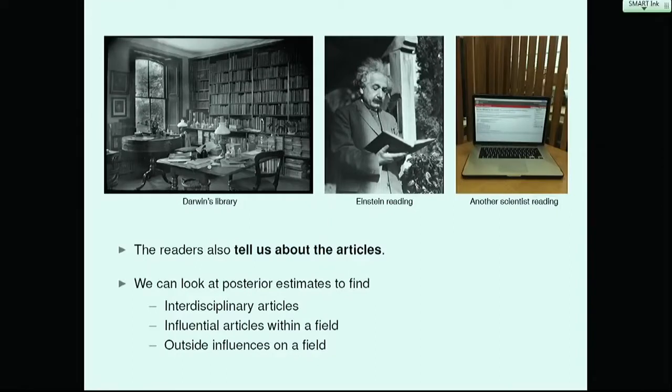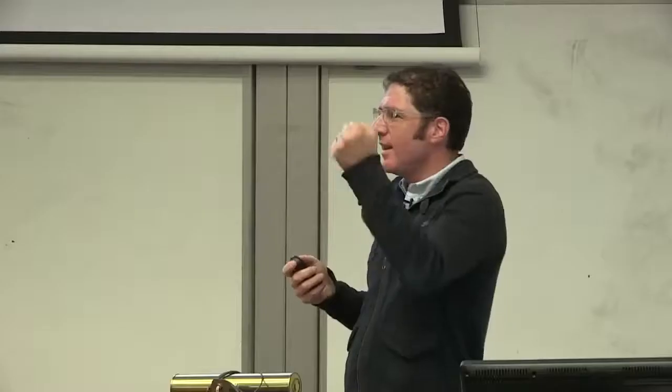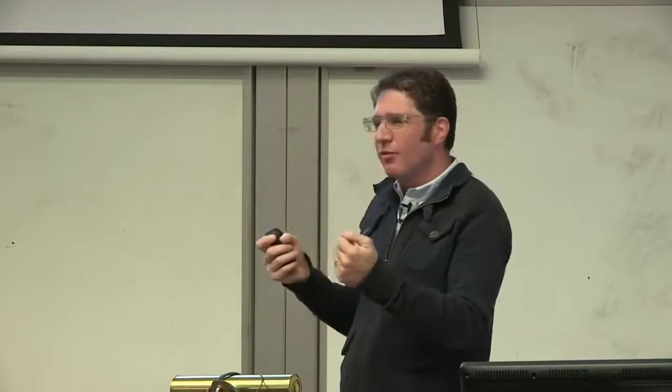More interesting to me is that the readers also tell us about the articles. So that little fact about the EM paper, we got better recommendation, but now it's cool that we could see that the EM paper is about computer vision just from the user data coupled with the text. So we ask: can we, rather than analyze users, analyze documents in a way that brings that out?